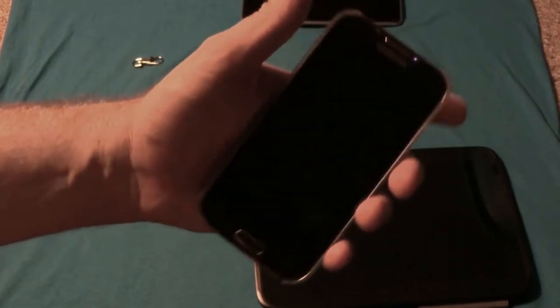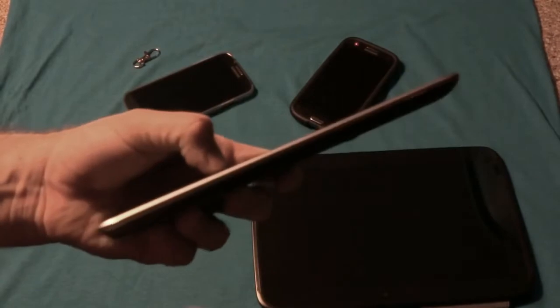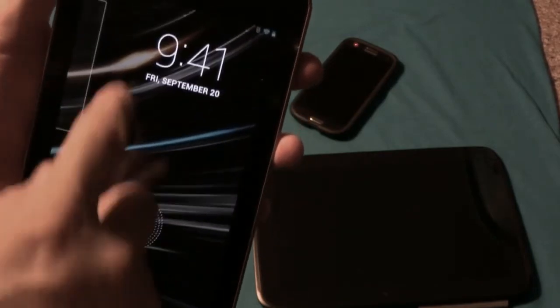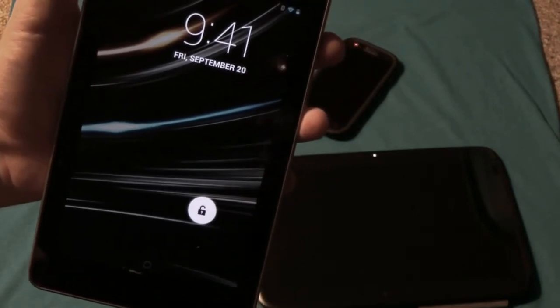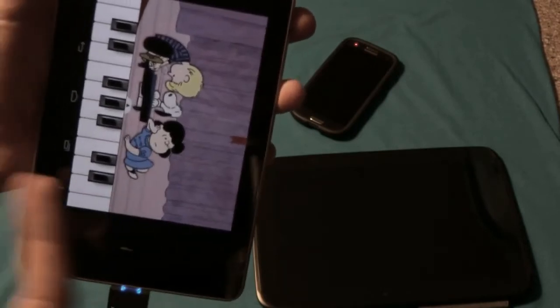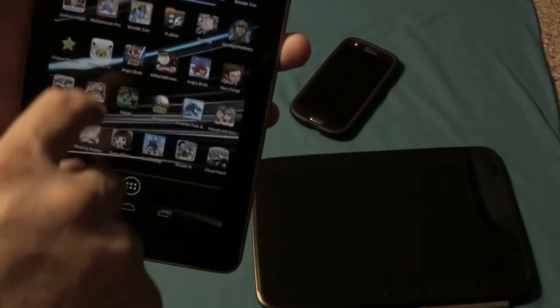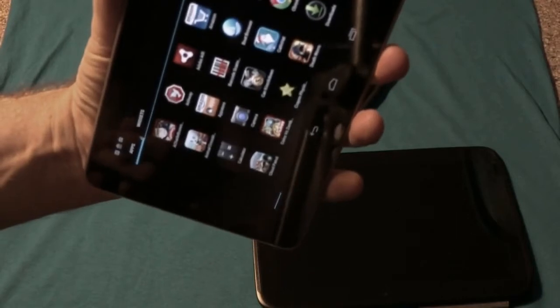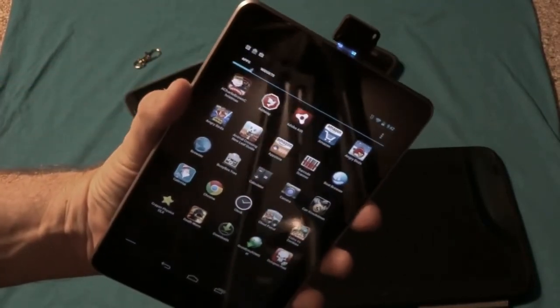If you're someone who holds their phone a certain way, it actually gives your finger something to rest against. Unmount it and pull it out — so that doesn't have a huge impact on a small device like this. But what about something like a Nexus 7? Very simply, this plugs right in. The Nexus 7 and my Nexus 10 are both running custom ROMs, so it's a bit of an unfair test, but you'll get something similar depending on what application you decide to use.